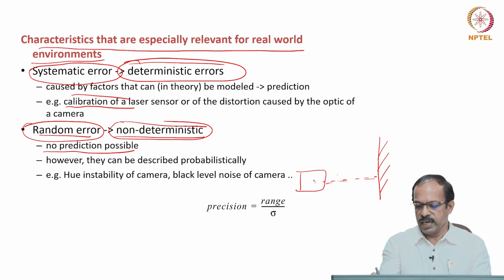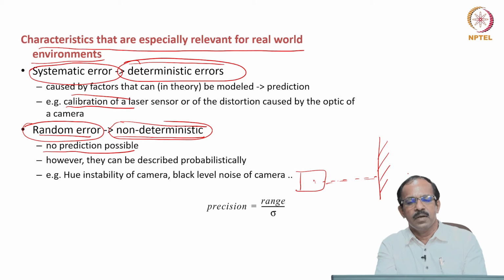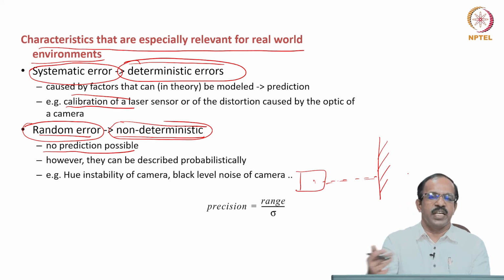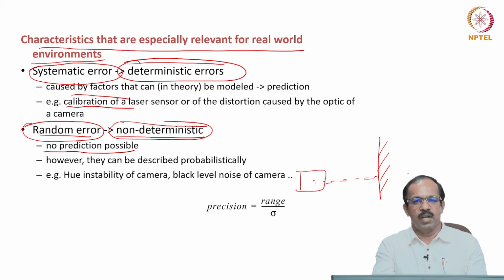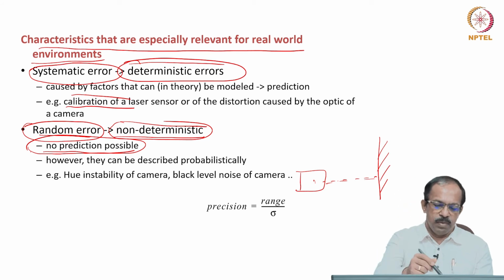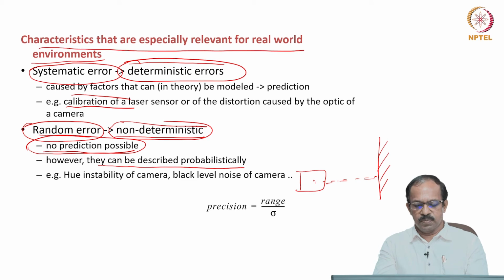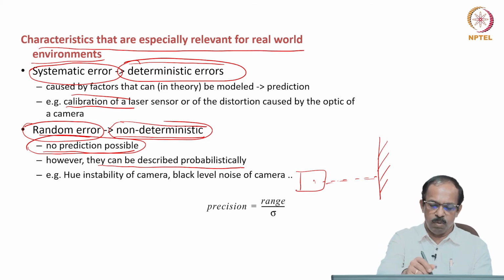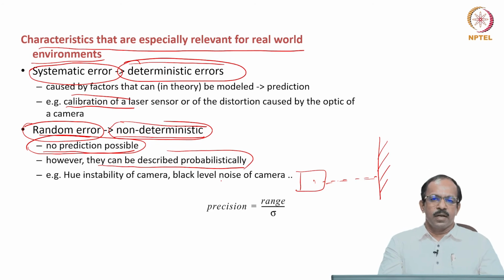So if I make 10 measurements and I get 10 readings, after calibration I can bring down the variations to some level. But still I will see there are some errors existing, which I do not know how to control, because it is not a calibration error, it is not a deterministic one. It is known as random errors, which cannot be avoided. No prediction is possible for such errors, so you cannot really predict them, and they can only be described using probabilistic methods. So we need to go for some probabilistic estimate of the error, and that will give you only a probability of the type of error that may be existing.